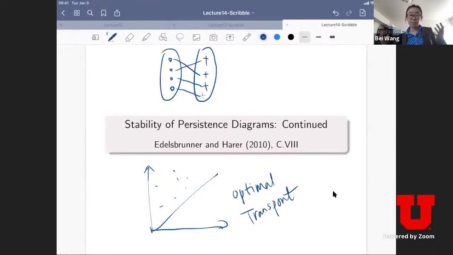One way to think about this kind of bijective matching is to say, well, if the left is a bunch of warehouses and the right is another bunch of warehouses, when there's a bijective matching, that means I'm only going to move the goods from one warehouse to another with a single unit of goods. But then with optimal transport, maybe from one warehouse I want to move half of the goods to warehouse A and half of the goods to warehouse B, right? So it's about transportation and what is the optimal strategy of transportation. I think there are a lot of potentially interesting directions for defining distances between persistent diagrams by allowing one-to-many and many-to-many matching, right? I'm diverging a little bit. For the time being, I'm just looking at bijections.